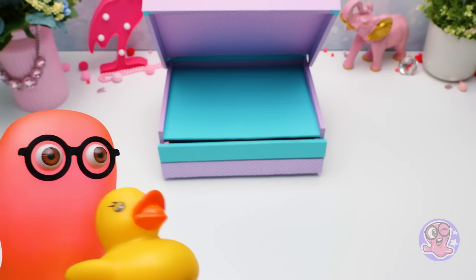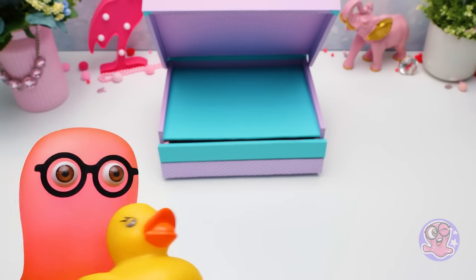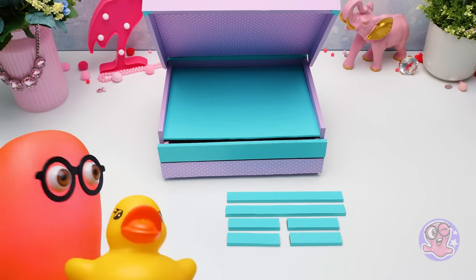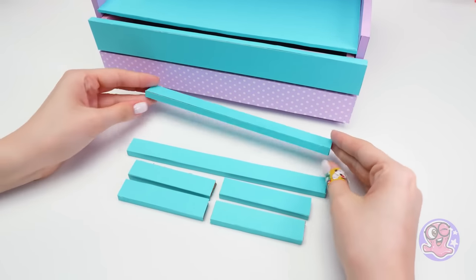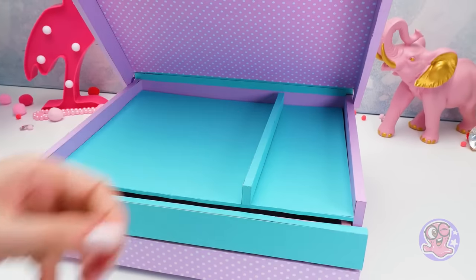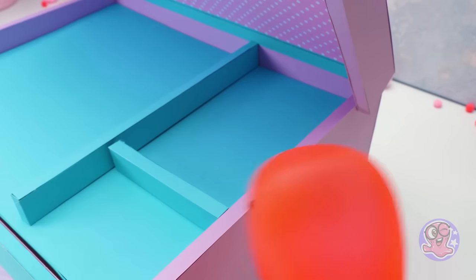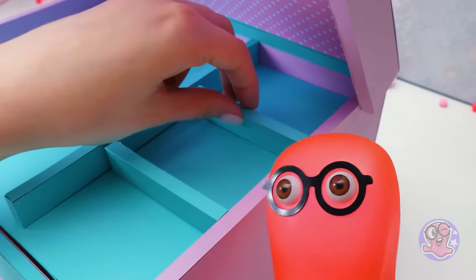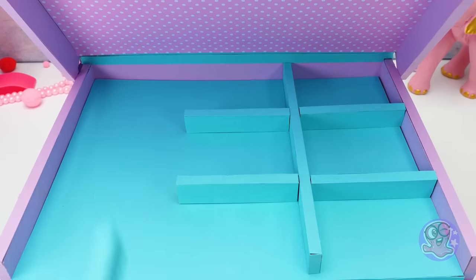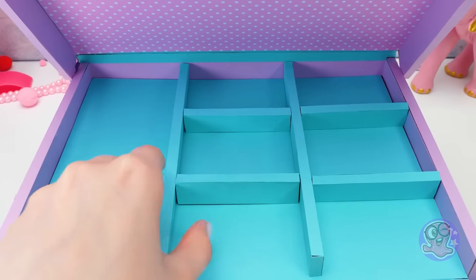I love animals. Say hi to this ducky. It's my favorite. Say hi, too. Hey, your ducky summoned a pack of dividers for our organizer. Cool. Let's place them inside. Susie, we need big sections and small ones, too. Can they all squeeze in? Let's find that out. Actually, we always find solutions, right? The last two small sections, and this is the result.